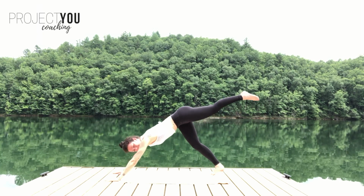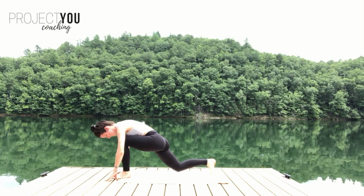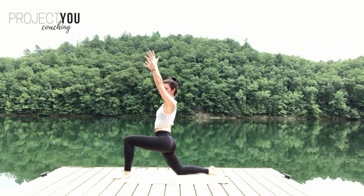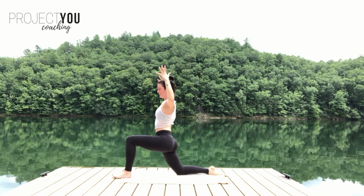On your next inhale, send your left leg up nice and high to the sky. Exhale, sweep that through between your hands. Soften your right knee and foot onto your mat. Inhale the arms to rise. Again, you've got the option to keep the arms straight or cactus them.